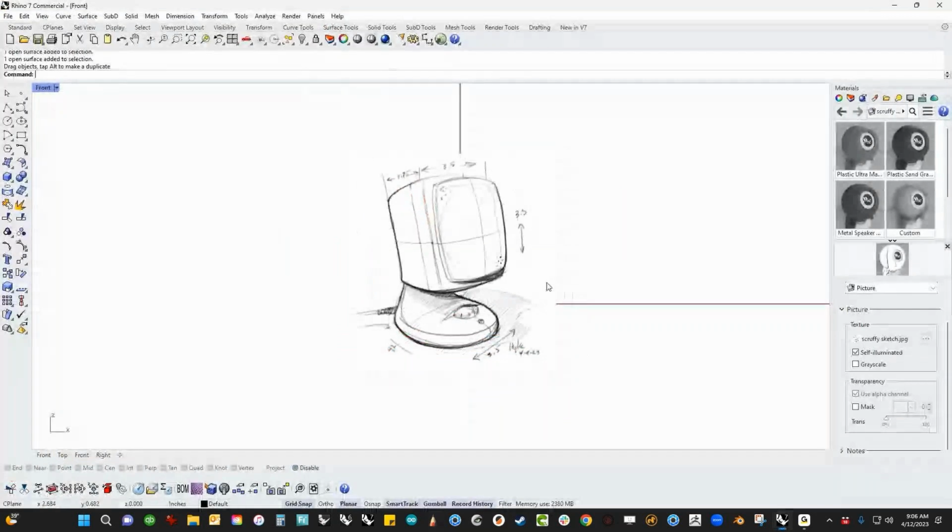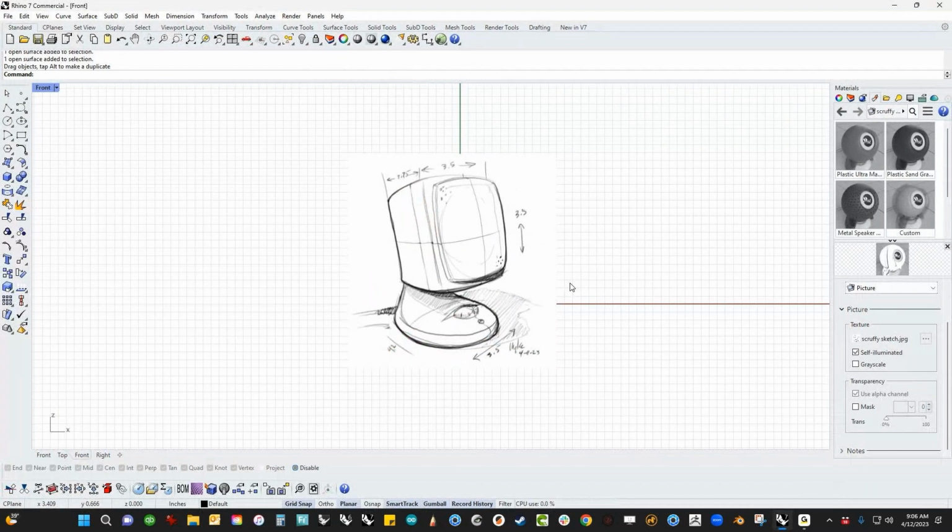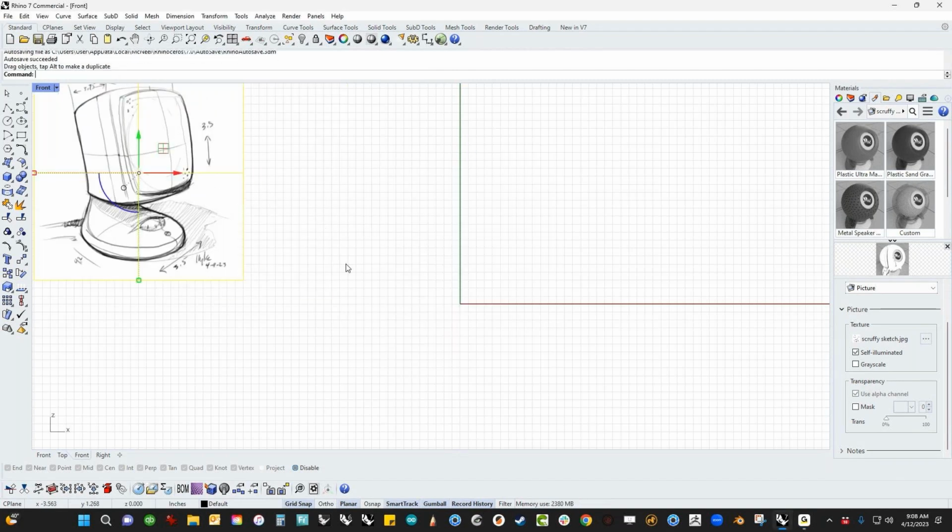All right. So what I'm going to do, because this sketch is not orthographic, particularly useful information from an orthographic point of view, it doesn't have a top, side, or front. We can't see anything with the sketch itself. It does have some dimensions. It's about 3.5 wide by 4.2 something, and then this is kind of 3 by 5, or 3.5 by 3.5 by 3.7, something like that. So instead of trying to figure out how to model over this, I'm just going to stick it over here, and I'm going to just use it as a guide.